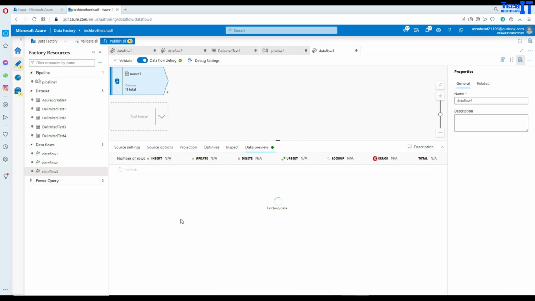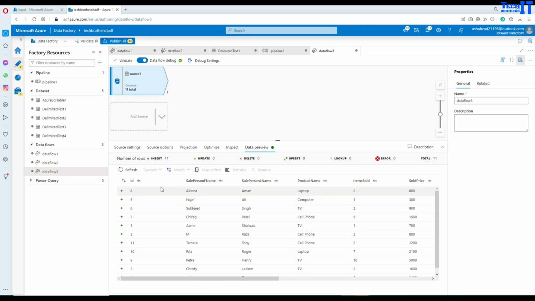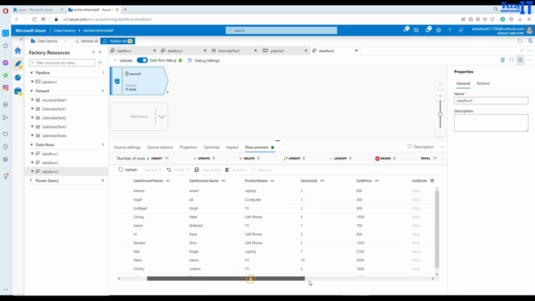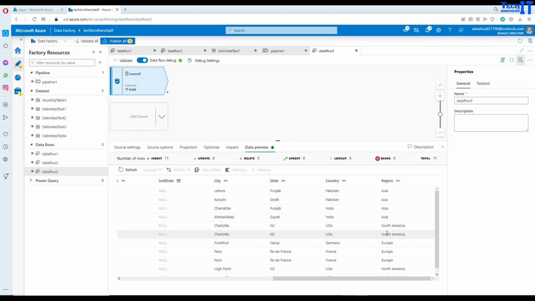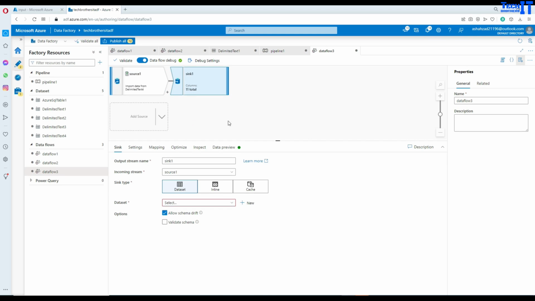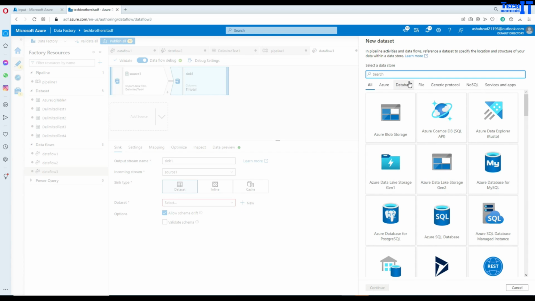That's important, so follow the steps I showed you first, because if you import the schema at the start of creating the dataset, you will mess up the whole schema, and that's where you are going to have a problem. So you have ID, salesperson, first name and last name. These are the columns now, and then next is your data. Looks good. Let's go to the sink here, and then we are going to write the data to the table. Here we are going to load the data to the Azure SQL.